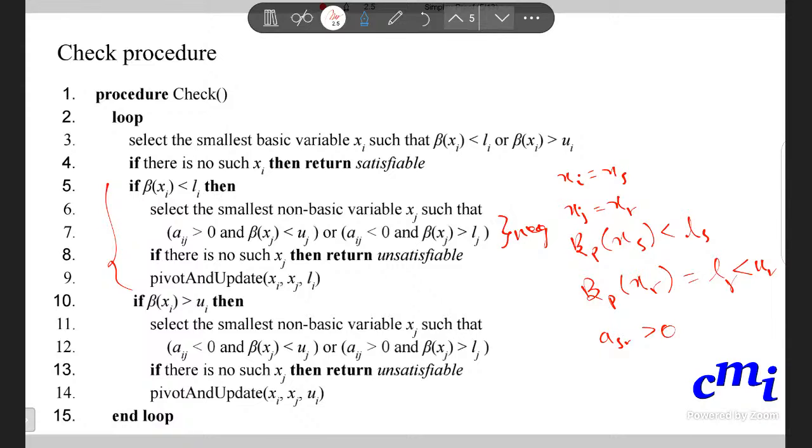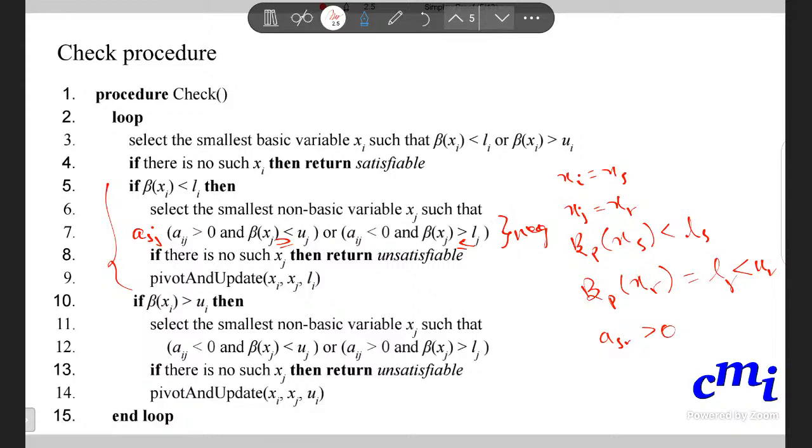So that basically means that either, so again, this is, I think A, S and J, right? Correct. Yeah, ASJ. So if ASJ is greater than 0, then beta P of xj has to be greater than or equal to uj. Or if ASJ is less than 0, then beta P of xj has to be lesser than or equal to uj. So it has to be the opposite of this. So it should either be lesser than or equal to, or greater than or equal to, or ASJ should be equal to 0.